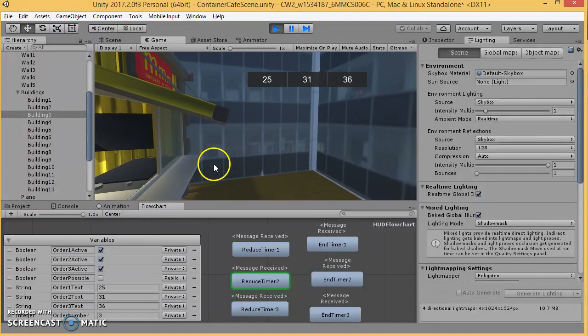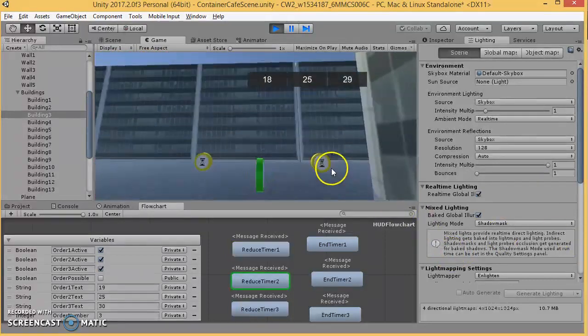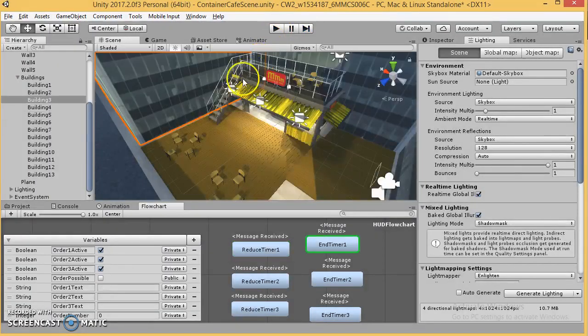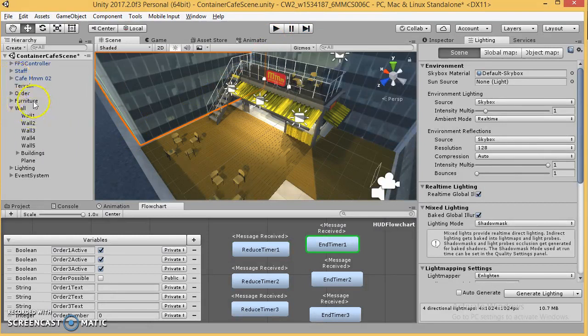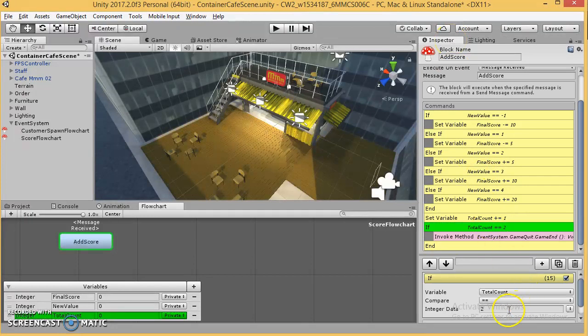Order 1, Order 2, Order 3. The order boxes spawn 5 seconds after placing the order with the cashier. Now, just in case we run out. Yes, correct. Correct. Oh yes. And in this case, I have set it so that the player has to serve a maximum of 2 customers. This is mainly due to time constraints of the video, while in the proper event system, under the score flowchart, I can assign it in such that, let's say 3.